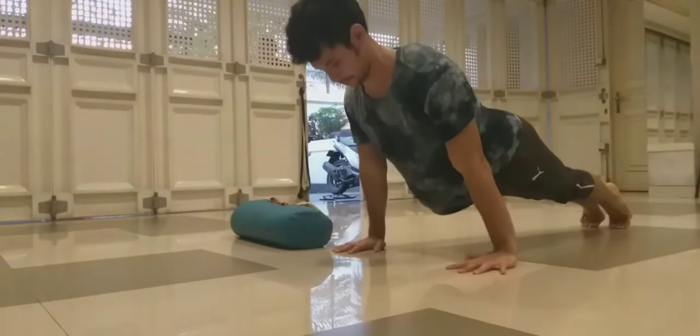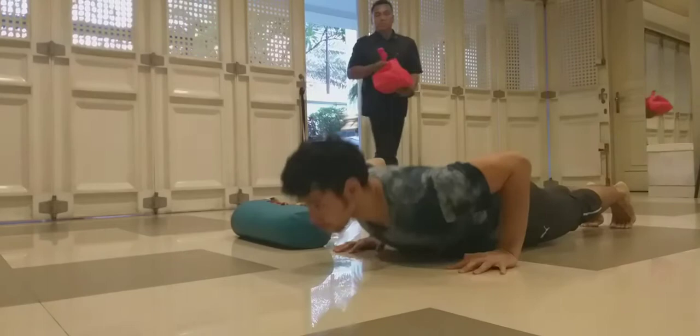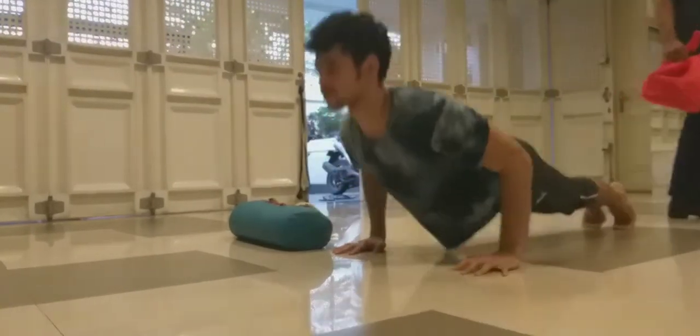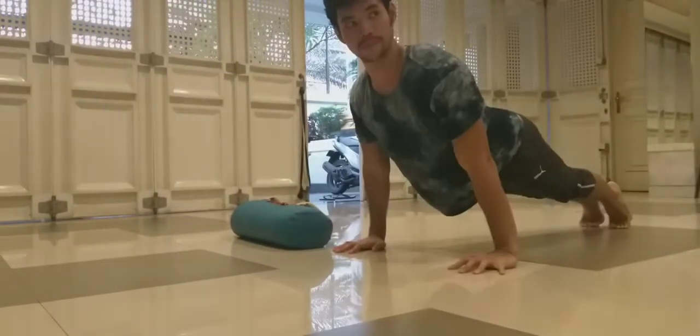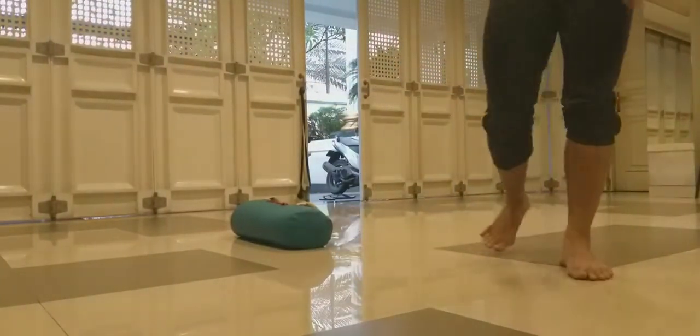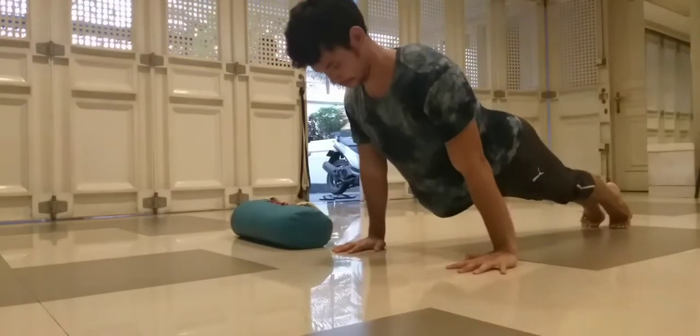Because it opens up so many windows. So the push-up itself activates the pectoral major and the minor easily. Why push-up, not dips? Because push-ups are easier. Everyone can achieve this realistically. It works the triceps also, definitely, no doubt.